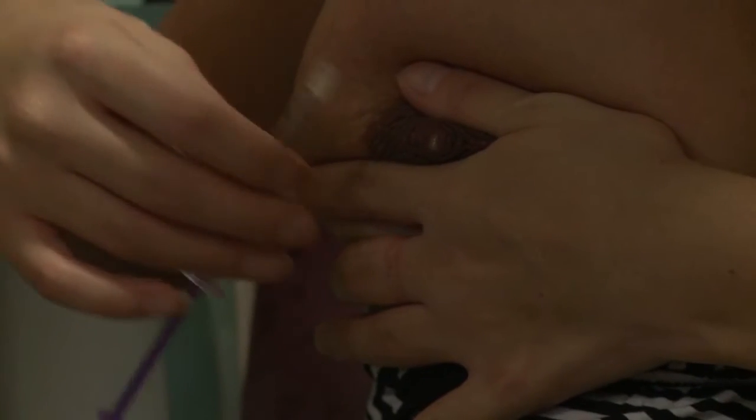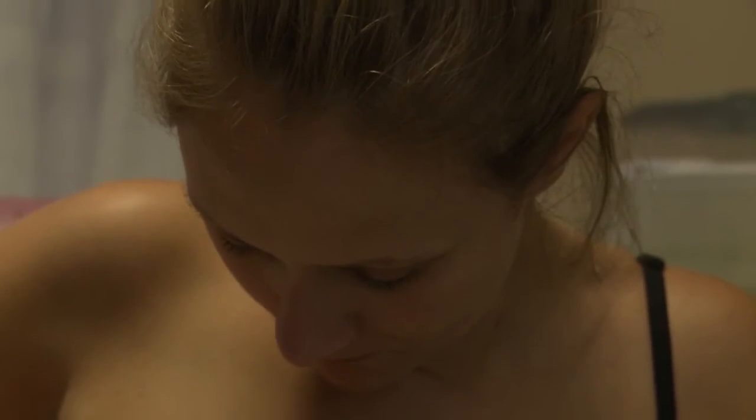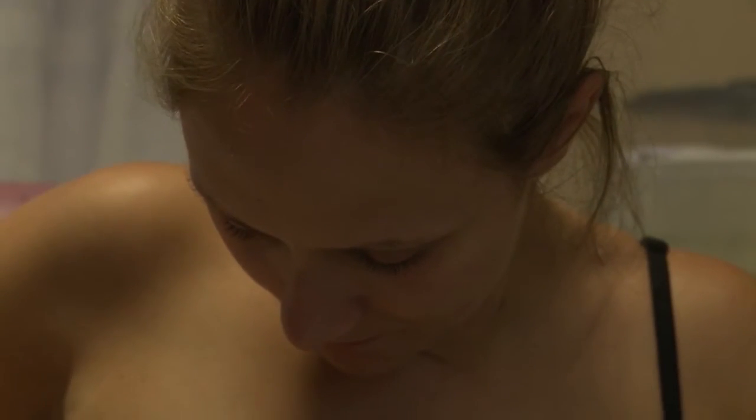It's normal to produce only tiny quantities of colostrum in the early days, so don't be discouraged. This is all your baby will need. In the first day or so, a mum may only produce 1 or 2 or 3 mils, but each one of those mils is going to be absolutely full of anti-infective factors, which are going to be absolutely vital for the baby. Your colostrum is unique, and it's a vital element of your baby's care that only you can give.